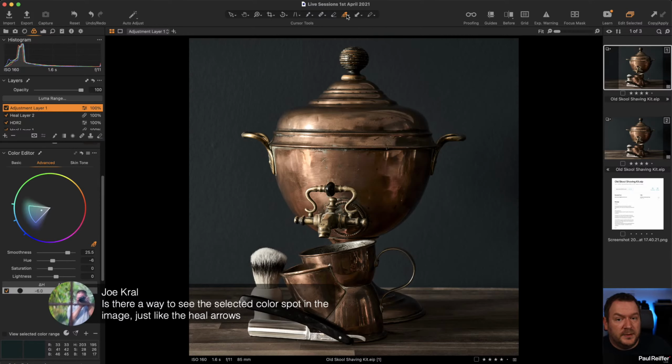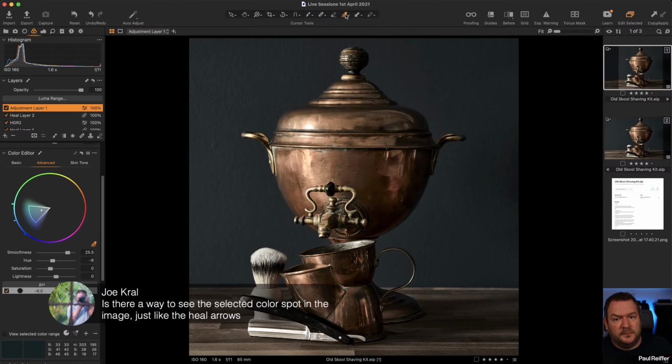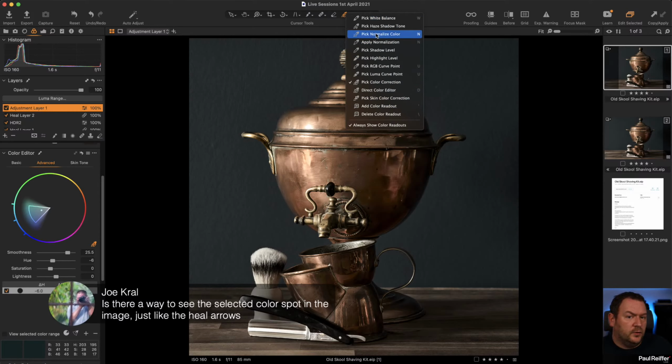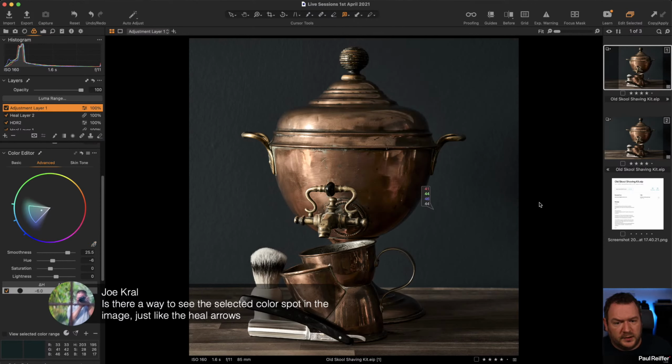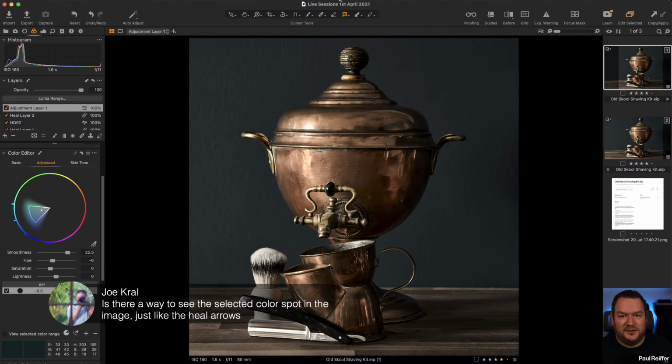If you really wanted to make sure that you had, let's call it accurate anchors, add a color readout here. So you can go to this tool up here, hold the mouse button down, and you've got things like normalize. We can cover that in another session, but you've got a color readout option. So I can click here. Whatever I do now in any image in the same point, it's going to give me that color readout. So I've got it as a reference wherever I go. And of course, if you want to get rid of it, either press the Alt key or the Option key, or go to the Delete Color Readout tool, and off it will go. It's found up here under your White Balance tool. Just hold down the mouse.